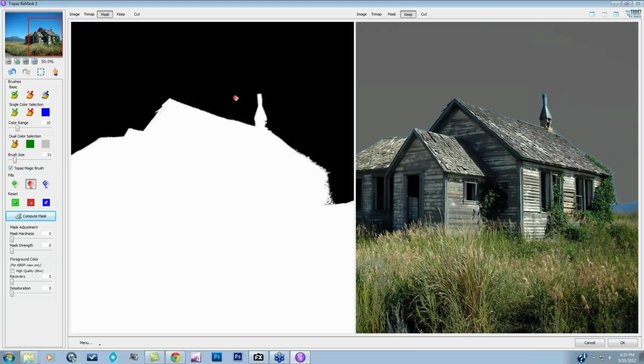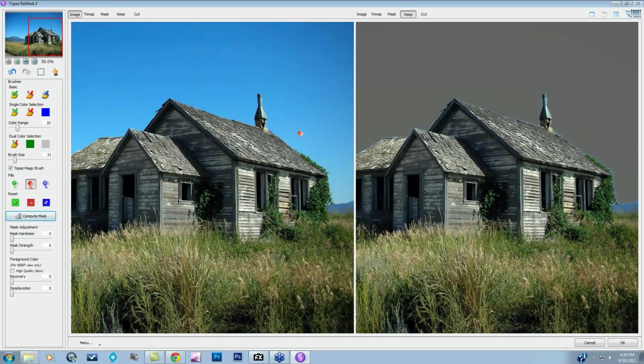Okay, immediately I notice, which I was suspecting was going to happen, I have a halo going around my keep area. So it did a nice cutout, but then it has this kind of glow from the original sky color. And again, that's just the color bleed from that sky, and it's difficult in a lot of programs to get rid of. Within Remask, it's actually quite easy.